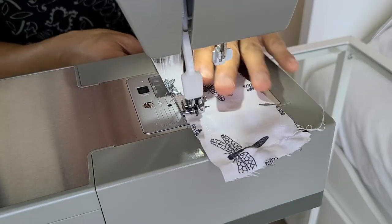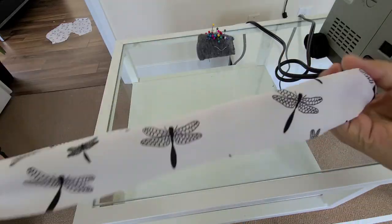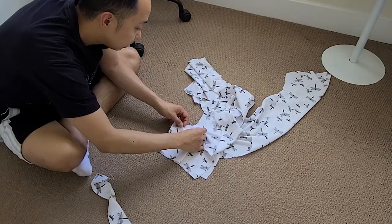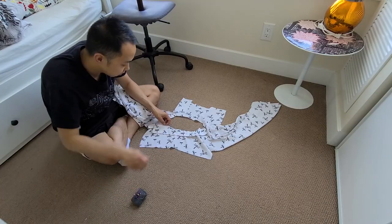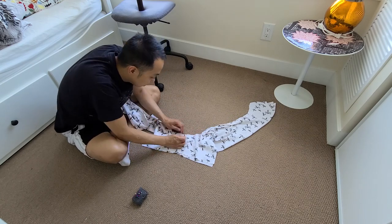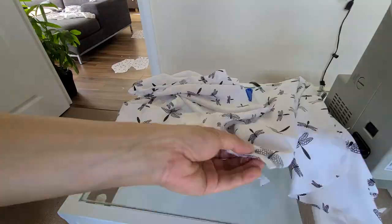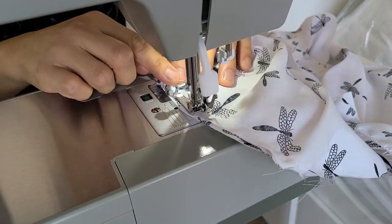For the collars, I set them right sides facing each other, sewed across three sides, leaving the bottom side open. I then flipped it inside out and topstitched across the same three sides. To attach the collar, I find the center point of the back yoke, match it up with the center point of the collar, and pin them together. Then I line up the center point of the front yoke with the collar, repin it in place, and sew it down from one end to the other. I make cuts along the curvature to avoid bunching, then sew the sides of the front yoke to the sides of the back yoke on the inside of the shirt.